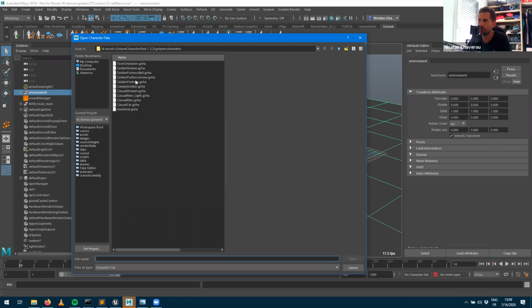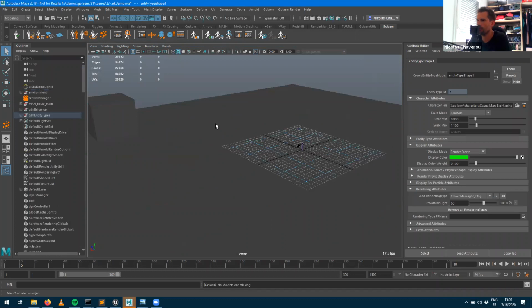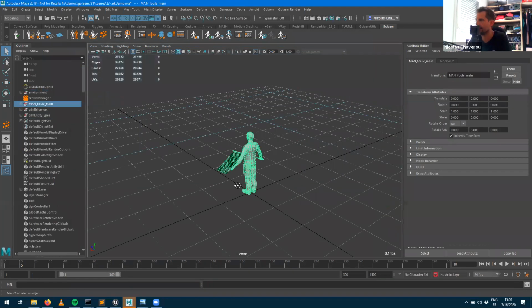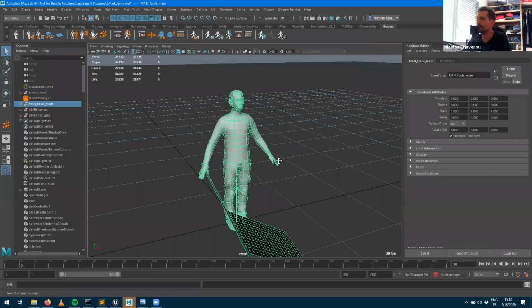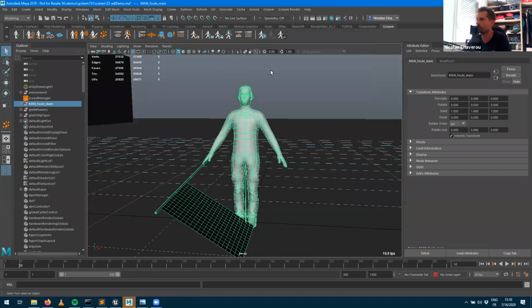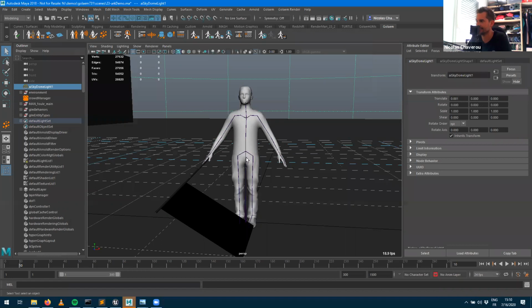Here I'm going to use one of the presets that we have, but as I was saying earlier, if you want to use your own characters, no problem with that. You can just convert them yourself. So I'm going to bring one of the man characters, and this is actually what it looks like. That's a Maya character here. Pretty casual stuff. It has a skeleton.